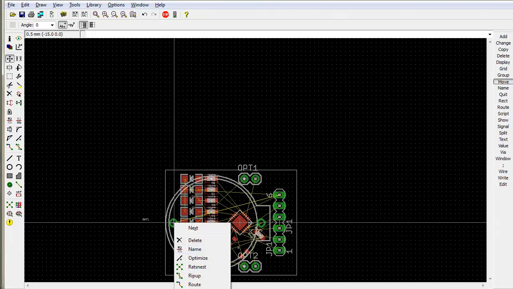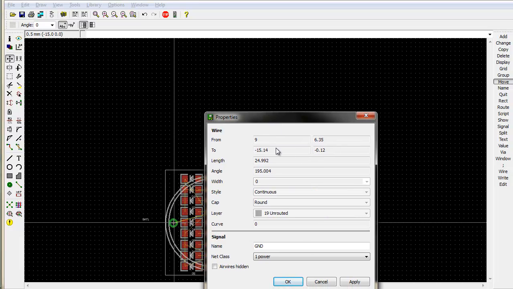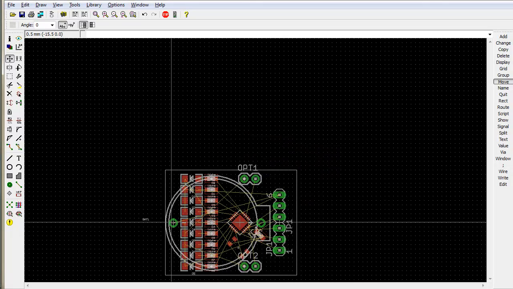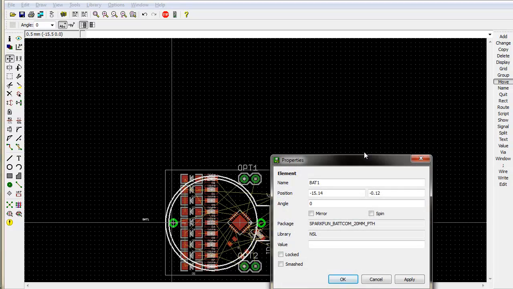So now I'm going to plonk it down roughly here. I'm actually going to go into the properties on this one again. And I'm going to go into the properties of the battery, not the wire that was there. And I'm going to place this one, because this was an addition that basically screwed everything up. 1.5. And it's also mirrored because it's on the back side of the board.